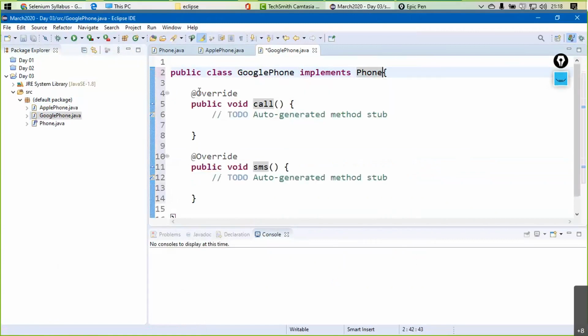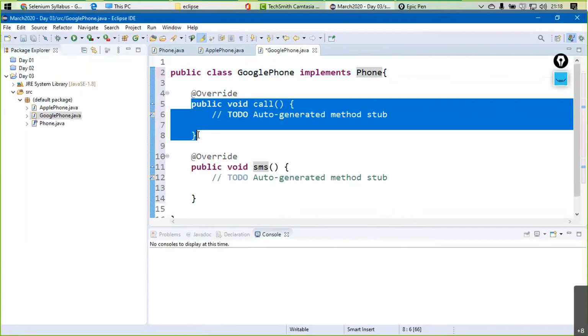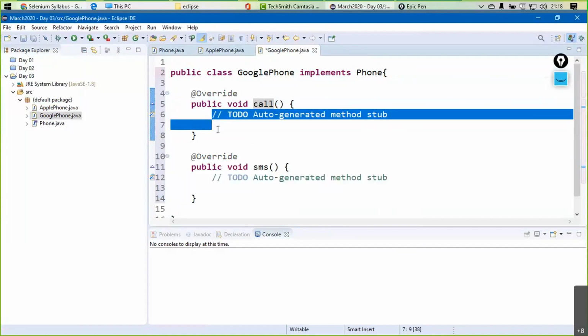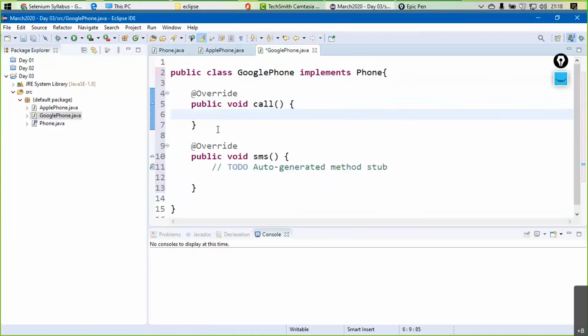This means it is just specifying a set of rules that call should be there, SMS should be there. It doesn't matter how you're implementing it. All that matters is that the functionality should be here.